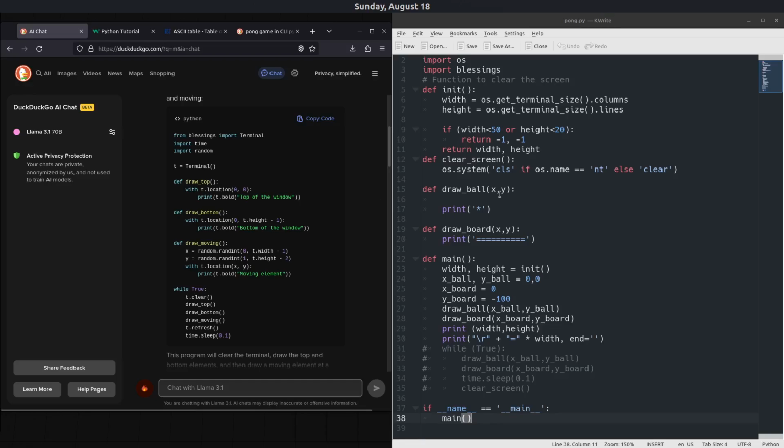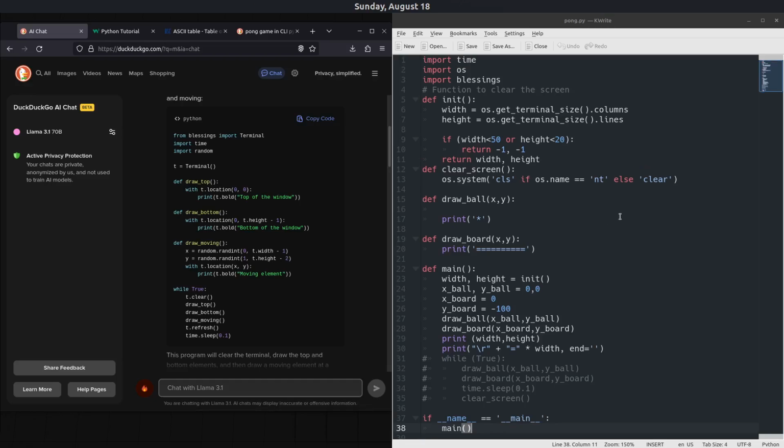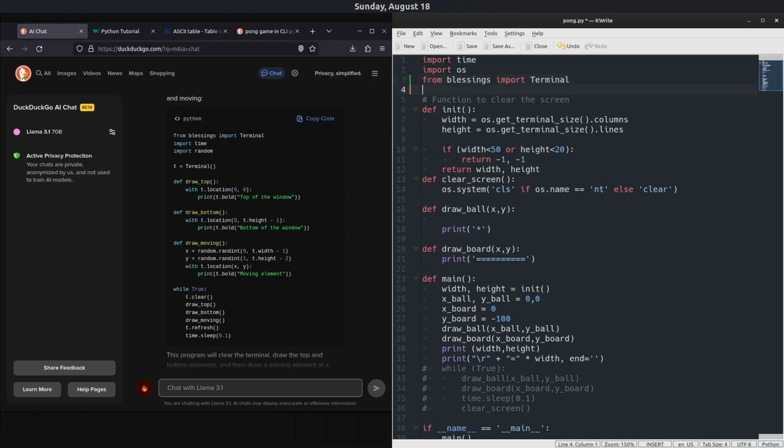So yeah, I'm gonna go ahead and copy the first part. So yeah, I don't need the whole blessings, I just need the terminal. And then t is equal to terminal. Yeah, when I make it into video, I should probably cut a whole bunch of stuff out, because that was too slow.